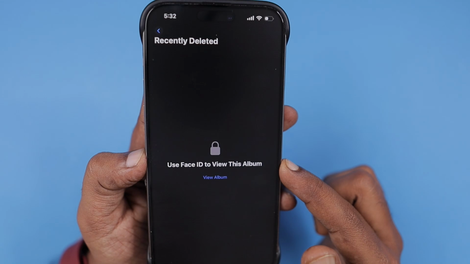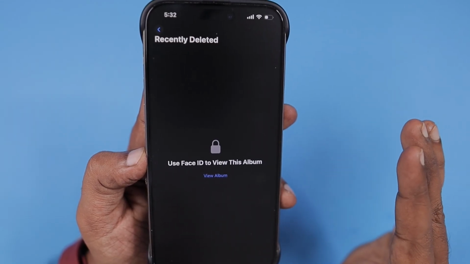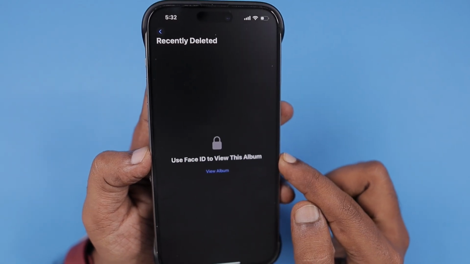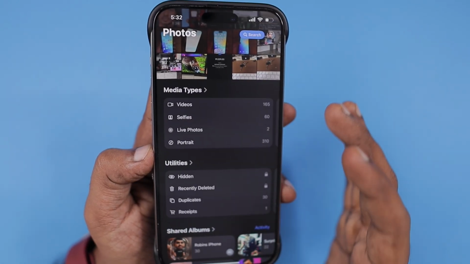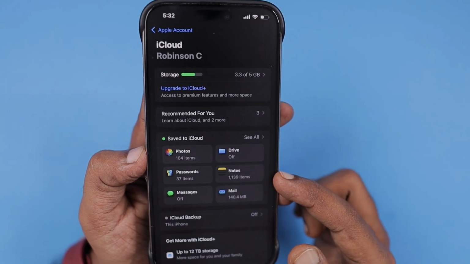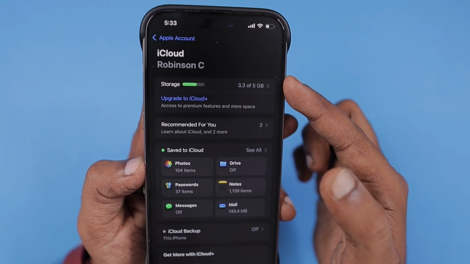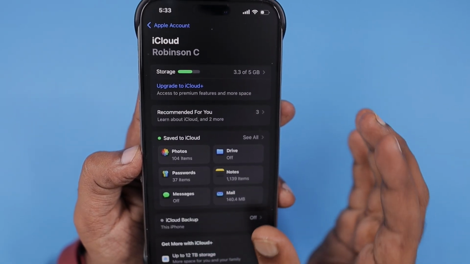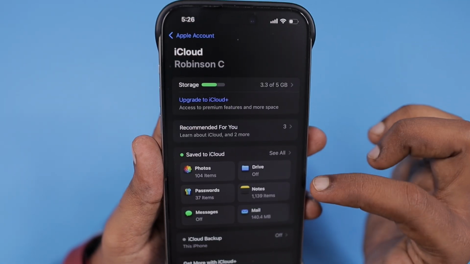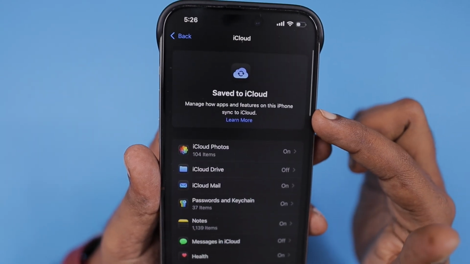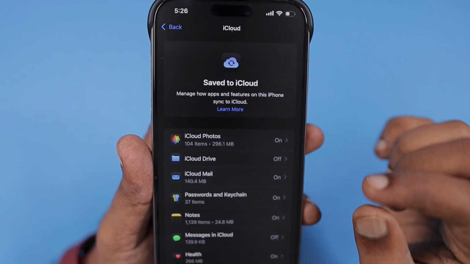Once the photos and videos are deleted from this folder, it is impossible to recover. So think twice and then delete it from the recently deleted folder. So in this way, you can free up both the iPhone storage and the iCloud storage, managing within the free storage limit provided or within your paid cloud storage limit. And when you come back to the previous screen, you can review all the other applications that are using the iCloud storage whenever you make some changes.